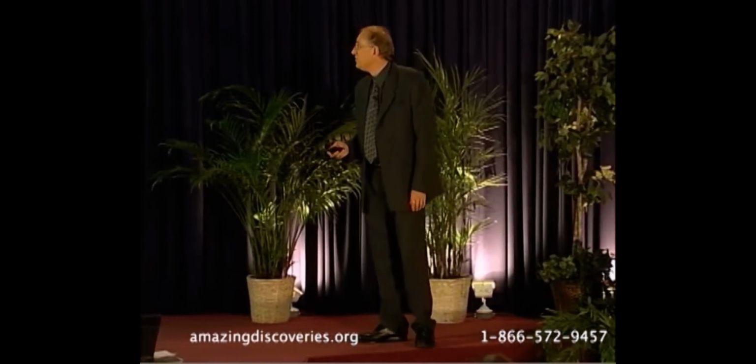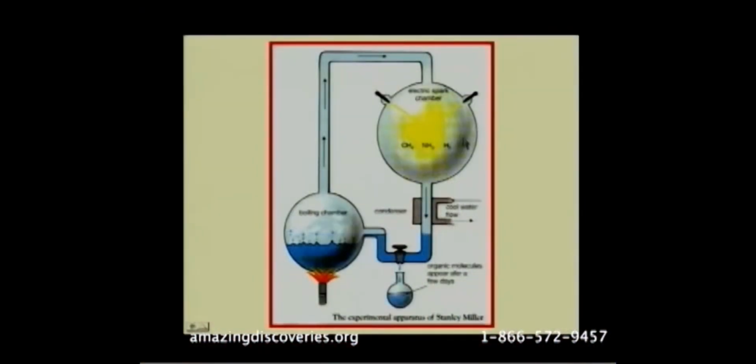Now that's all very nice and well, except that there are a number of problems with this. Firstly, the atmosphere would have to be one that excludes oxygen. Very important. So, the primitive Earth reducing atmosphere is supposed to have had hydrogen, ammonia, carbon dioxide, methane, nitrogen, and water. And where did these come from?